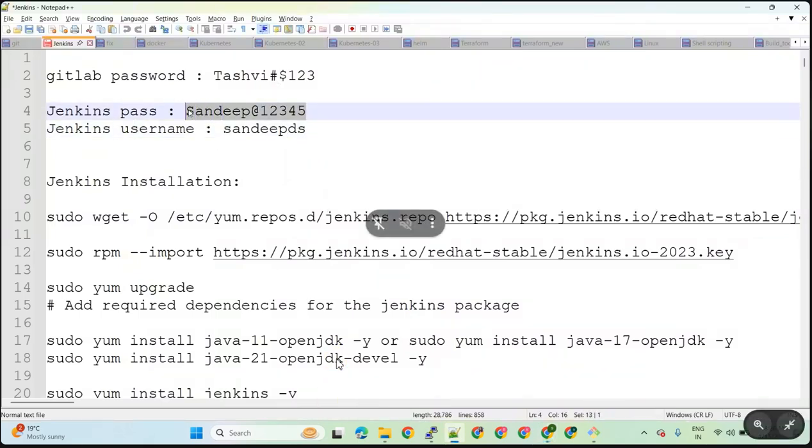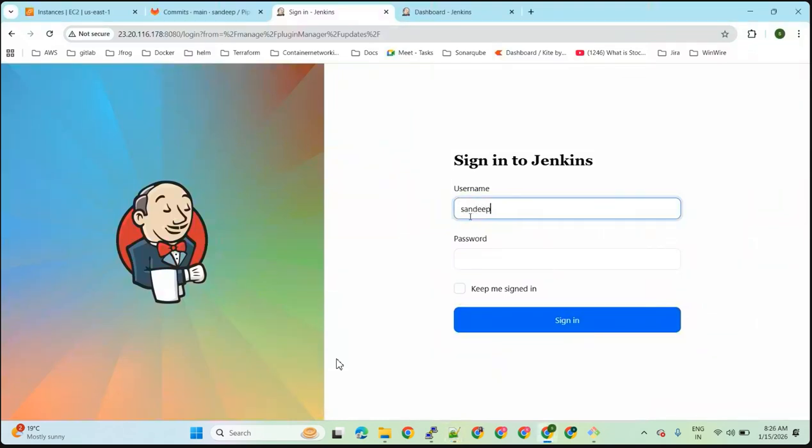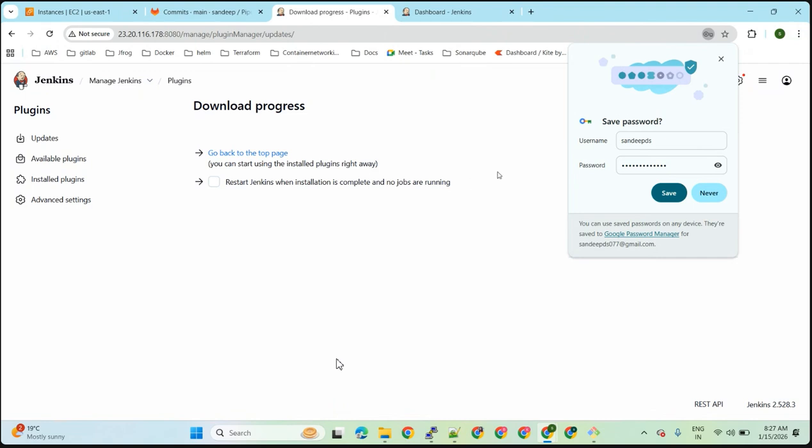So I'm going to copy the username and the password, and I wanted to show the node configuration. That is the reason I'm asking. Restart when installation is complete. Okay, restarting is done.